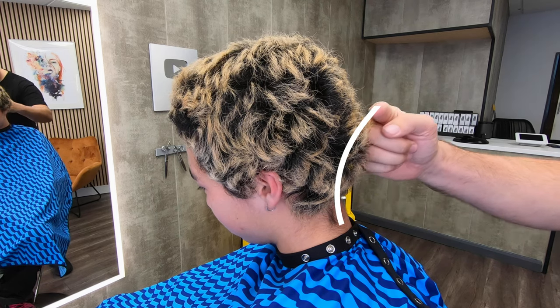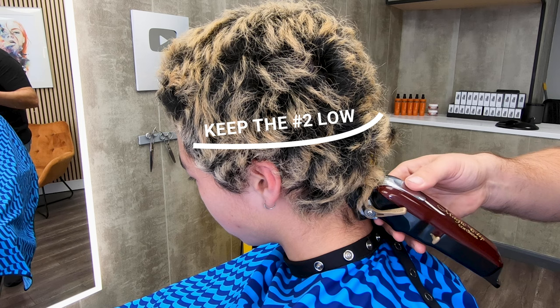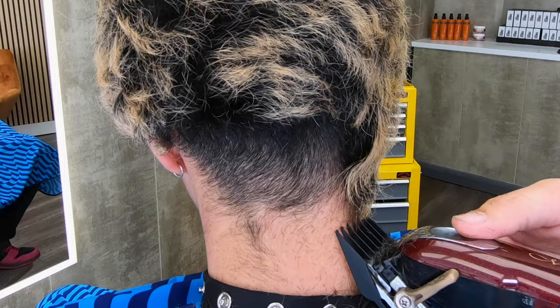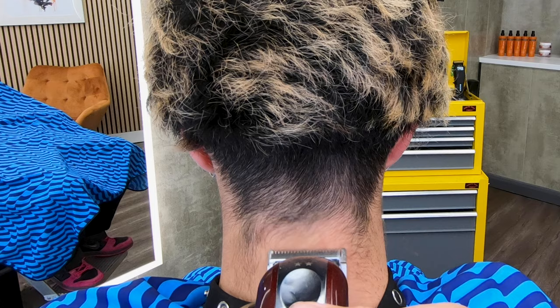To start this taper, I'm going to use a curved motion with the clipper at the nape of the neck. I'm going in with a number two right at the base of the nape of the neck. I'm showing you a really low line here. I don't want to go any higher than that with the clipper because above that, I'm going to cut with the scissors. It's important that you go in with the teeth right at the base of the hairline, so the clipper teeth must get in and catch all of the hair. This is going to give us a nice clean canvas that we can make our first straight line with a zero.